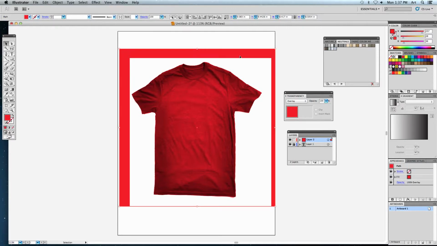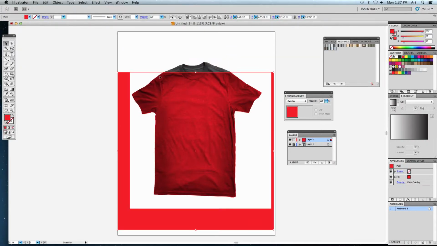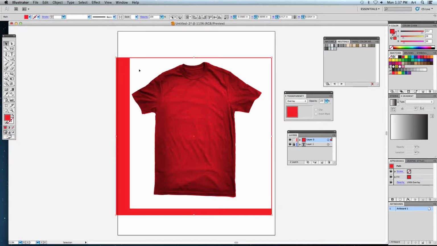Notice, however, you've got this red outline that's going around the entire thing, but there's white on the inside of it. Here's what's happening, why it's doing that. Remember when you place this image into Illustrator, it has a white background anyway. But behind that, it's not really white, it's actually transparent. So when you set this to overlay, it's saying, okay, there's red pixels being combined with white pixels. Okay, well, that's going to knock those out and just become white. But in this case, it's red pixels and really transparent. There's no object behind here.